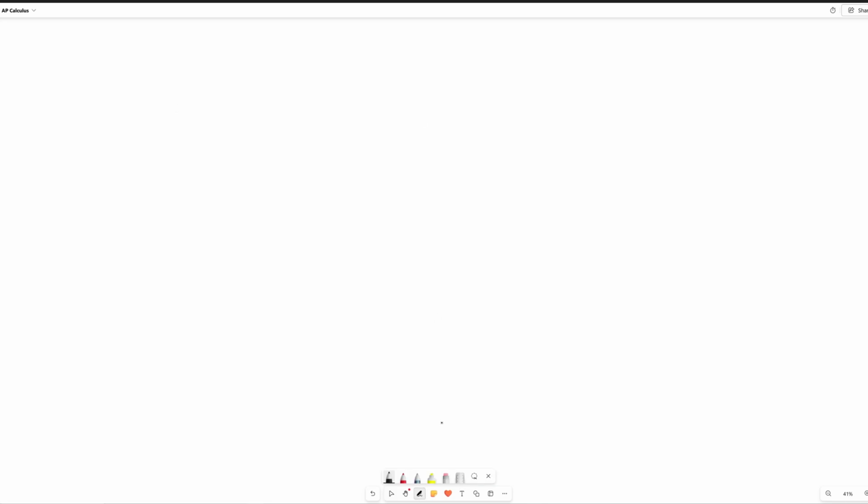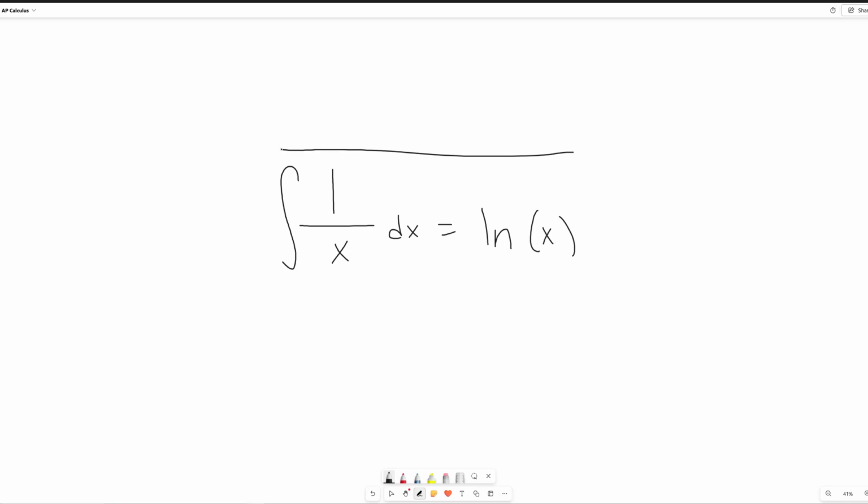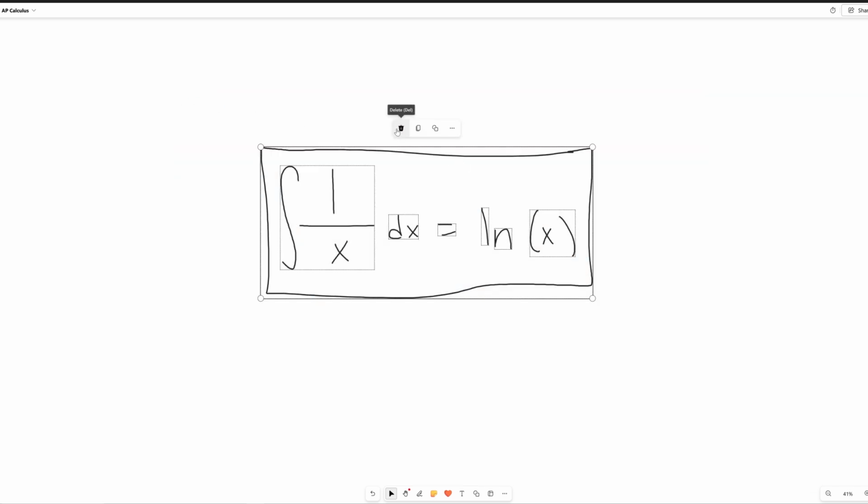Now, we're going to look at the most important integration technique, which is U-sub, and this shows up all the time. So one thing we're going to talk about, just briefly, is that the integral of 1 over x is ln x. Now this is because the derivative of ln x is 1 over x. So this relationship is the most important relationship in calculus. This shows up numerous times. You're going to see it all throughout this video. You're going to see it all throughout future videos. This relationship is super important. So knowing that is important.